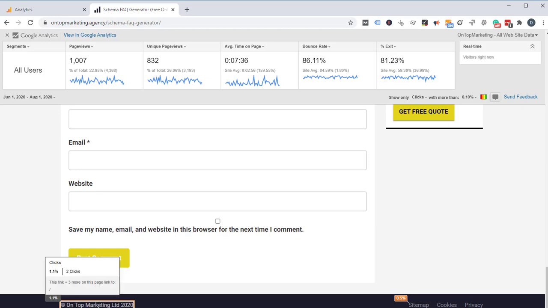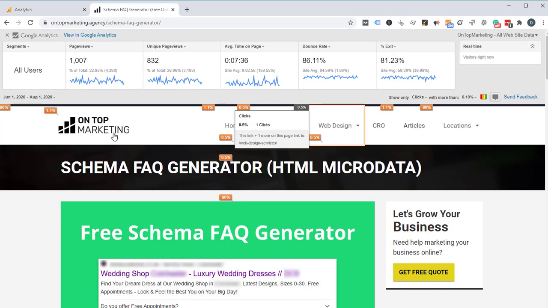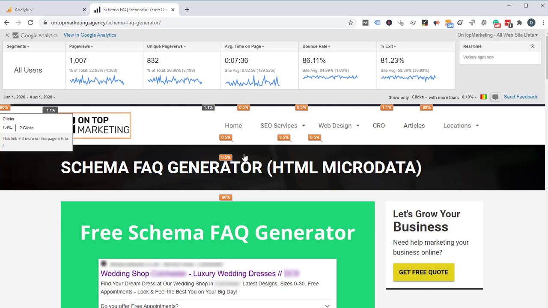So don't think that it means they've clicked on this specific link, because it's actually highly unlikely they clicked on this one. It's far more likely that they clicked on these ones above the scroll. But you've got to take the actual link with a grain of salt, but just realize that it's probably going to be the most prominent one.